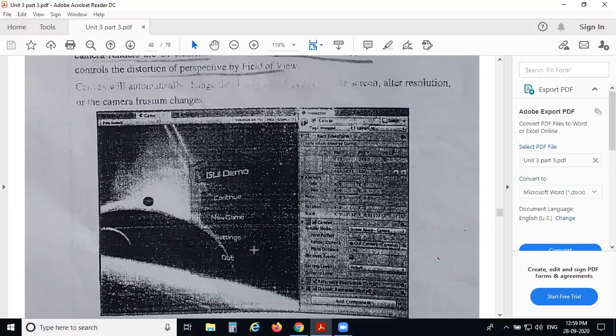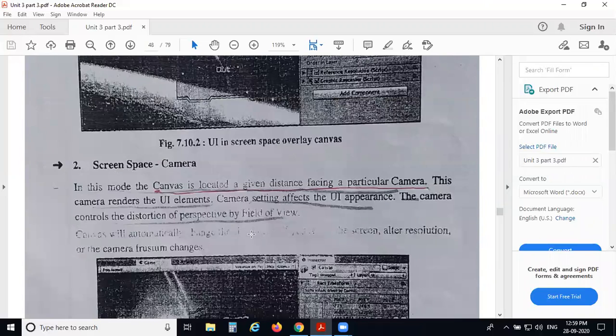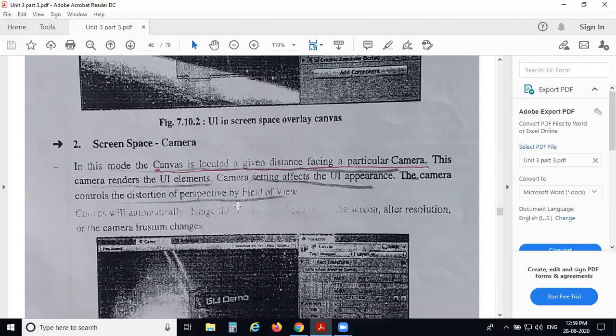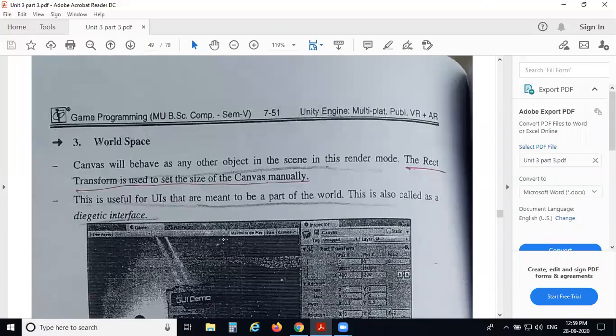So the options come with the particular element included in the game, which gives a distance spacing to the particular camera in that particular application. Then the next one is world space. Canvas will behave as any other object in the scene. In this render mode, direct transform is used to set the size of the canvas manually.